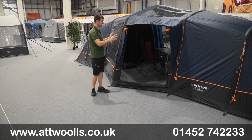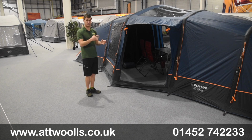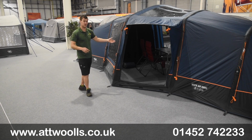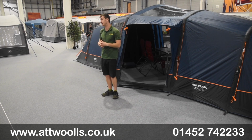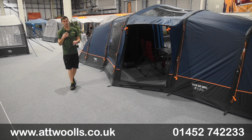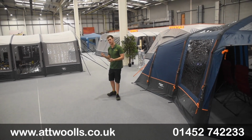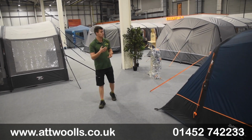But it's a nice, different concept, something we've not really seen from any other brands quite like this, certainly with the single point inflation and the features you see in the Vesta. One tent that I think is going to be the tent that everyone is talking about, and one of my personal favourites alongside something like the Ventanus or the Geneva, is a model we've heard about for a while, but with a twist.